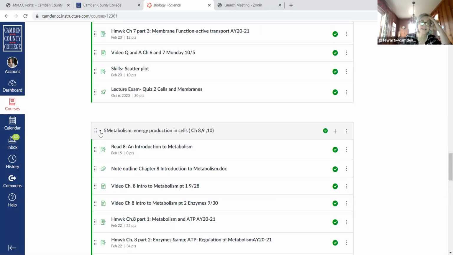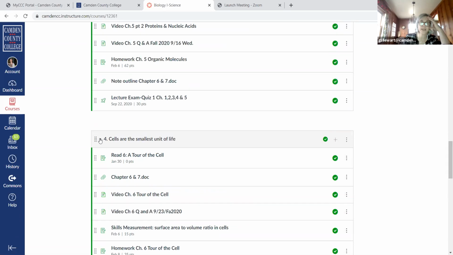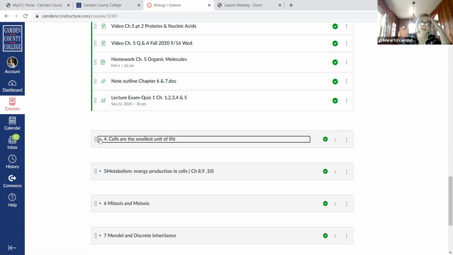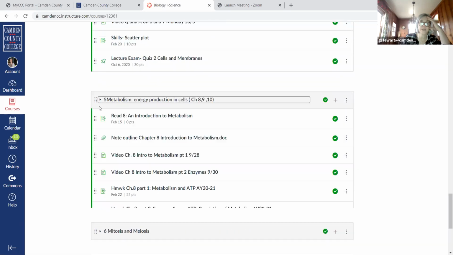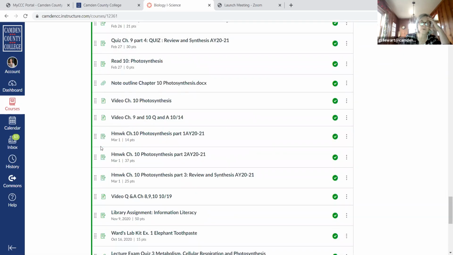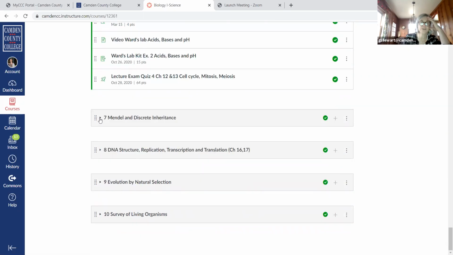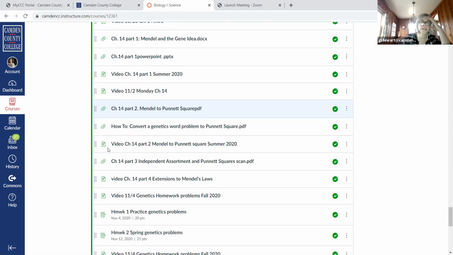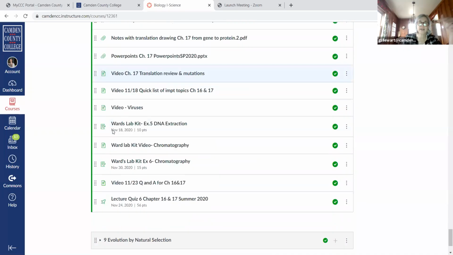And what is not listed yet are the laboratories. So as you realize, you're going to be getting a lab kit, and these modules had been set up in the fall when we received our lab kits later in the semester. So once we get those lab kits, which I believe is going to be after the 10th day, which should be February 6th, I think, then I'm going to start putting the lab kit exercises in.